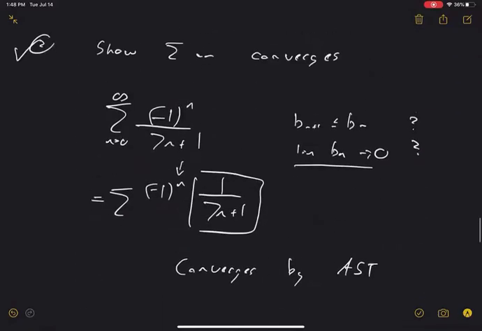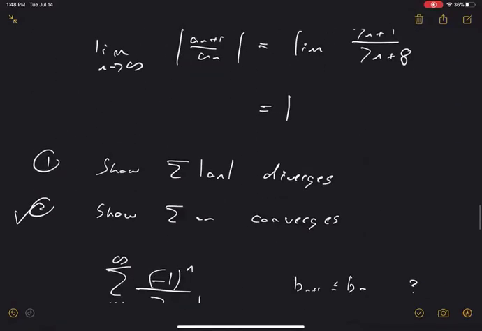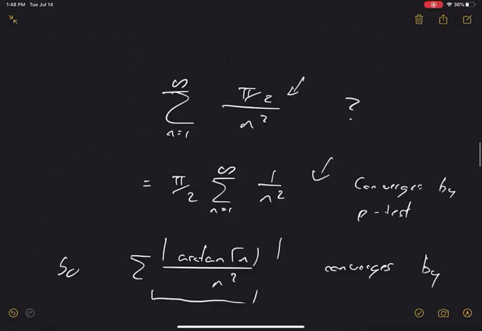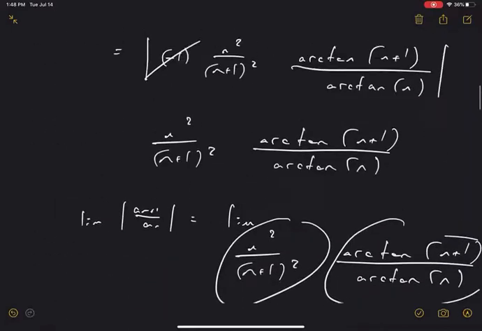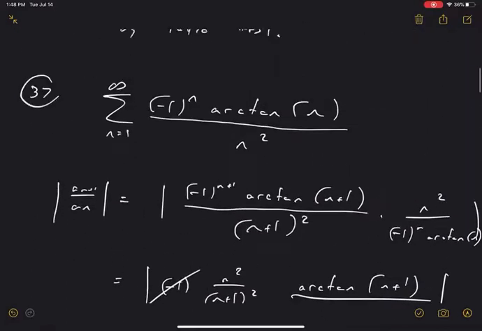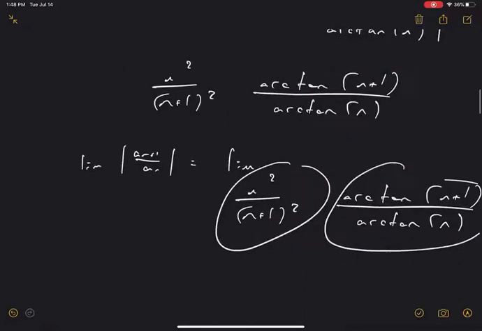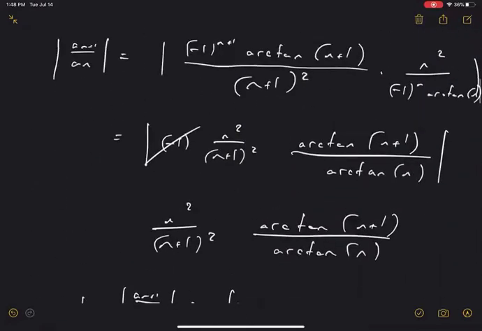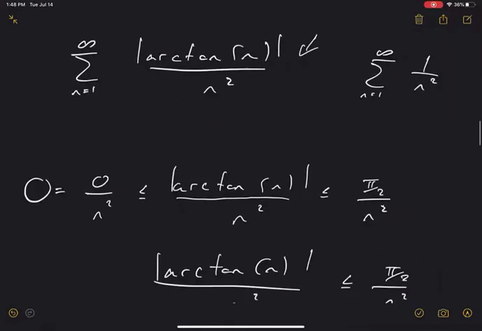So I've shown my two things. I've shown that the series of absolute values diverges, and I've shown the original series converges. That's the very definition of conditional convergence, and that's how you would have to show it on a test. Number 6 looks very similar to the problem we did up here, number 37. So if you're having a problem on number 6 on the homework, go back to number 37 from the homework.